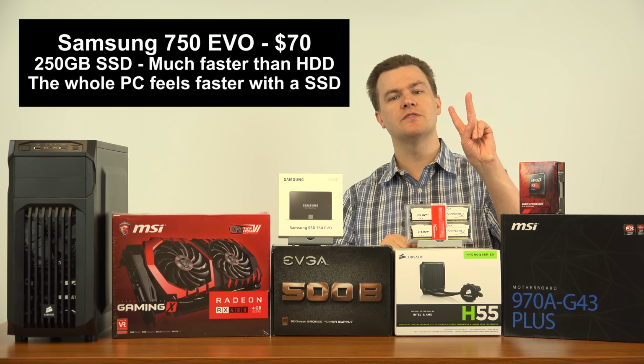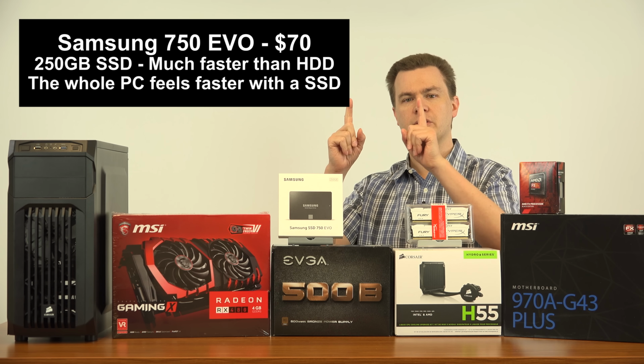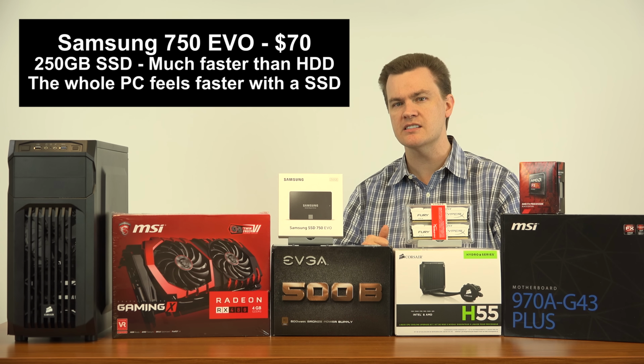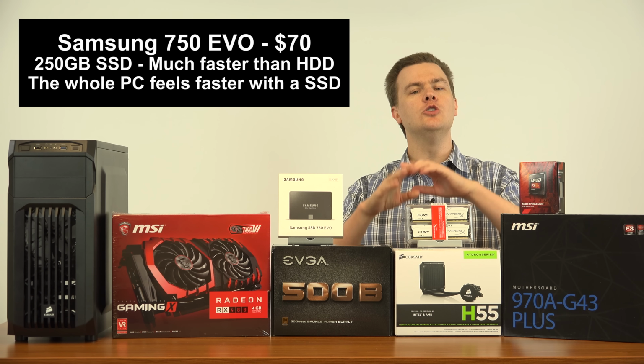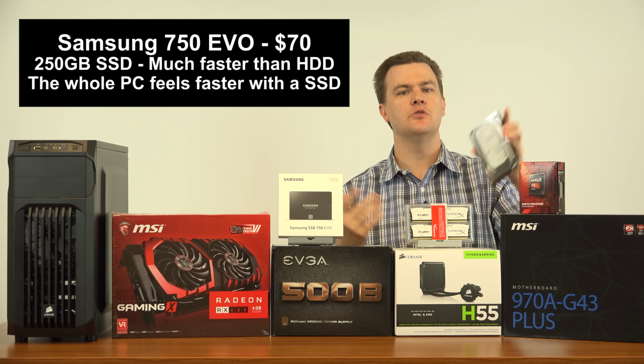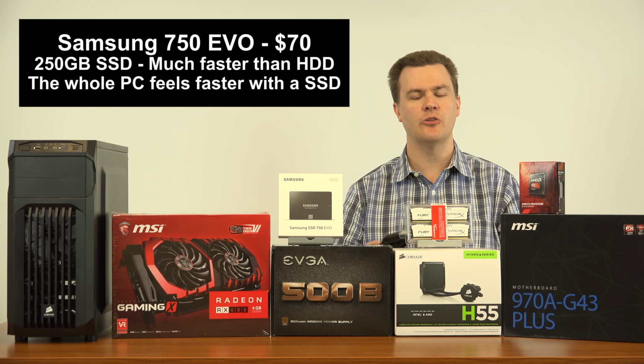You will notice there is no hard drive in this build. Now, I'm assuming one of two things. One, you don't care and you're either happy with this, or you want to spend $30 or $40 more and get a 500 gig SSD, or you already have a hard drive to use from a previous system and thus don't need one. If you need a hard drive, you can buy 1 terabyte hard drives for about $50 or so. You can certainly add it to the price. I'm not putting it in here because I'm trying to stick to the $600 price point, so solid state drive.